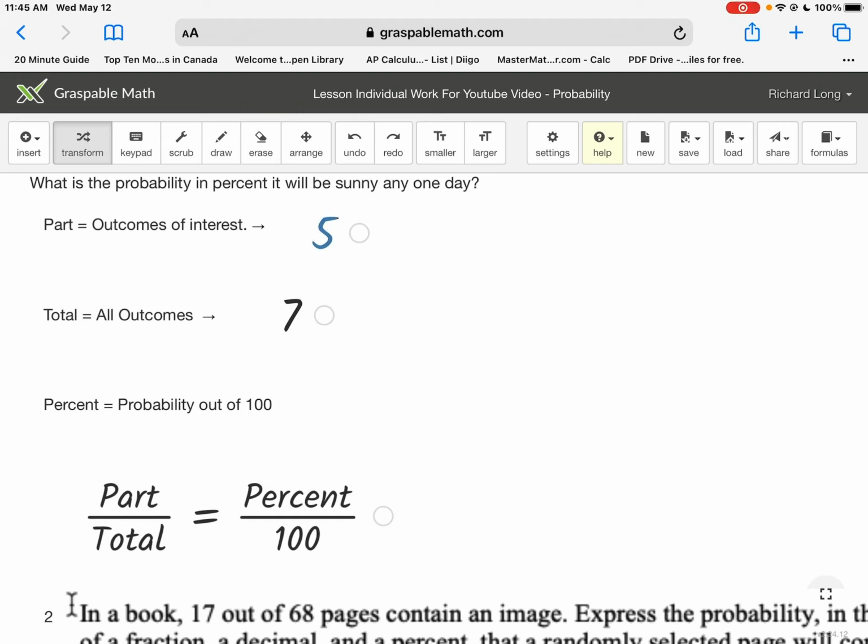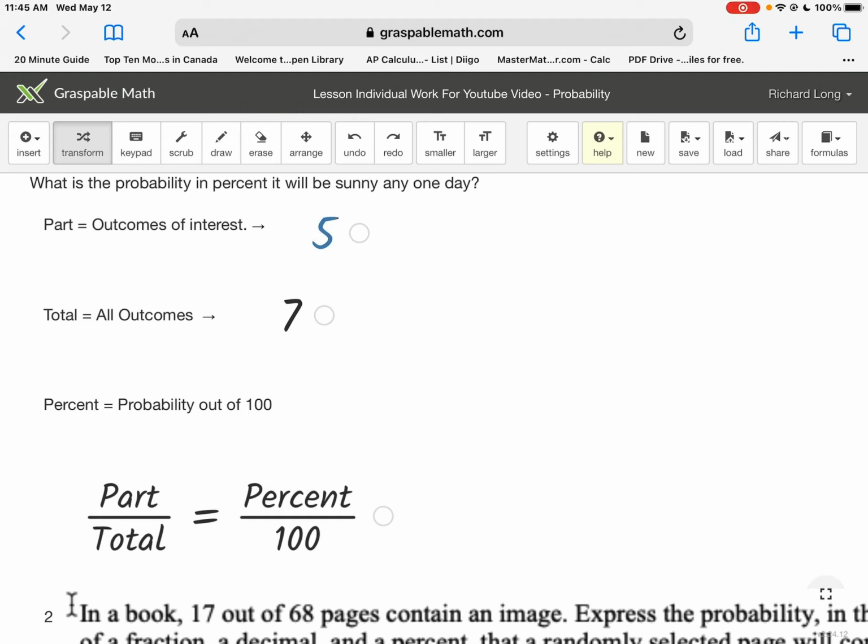If I want to take 5 divided by 7 and turn it into a decimal, I'll do a calculation. Oh, by the way, if you make a mistake and you get something really weird that doesn't make sense, you just hit undo at the top. There's a little arrow button that's undo. Now, if I want to do a calculation when it's division, I just double tap on the fraction bar. So that 5/7 is worth 0.714, but I still need to get it to a percent.